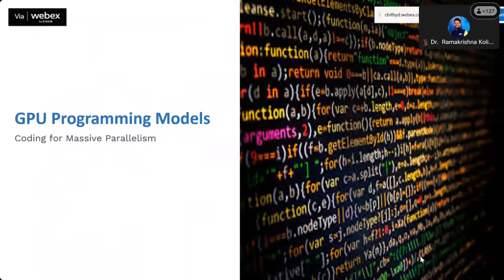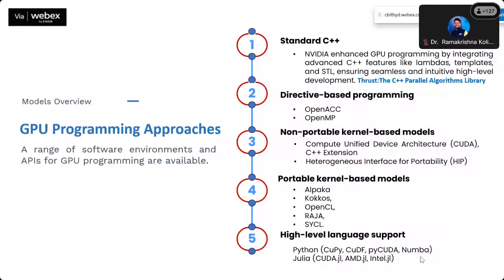So the first is a GPU programming model. So I will just show you there are many ways actually to program the underlying GPUs. So you can see that the first one is a standard C++. This standard C++ is basically the improved version or enhanced version of standard C++, which NVIDIA has developed so that they could facilitate the high level programming rather than we are using specialized libraries for GPU programming, NVIDIA GPUs especially.